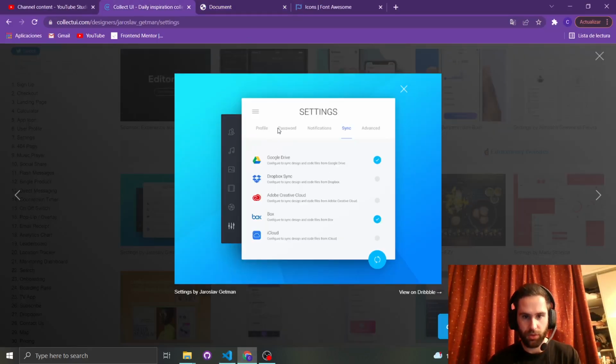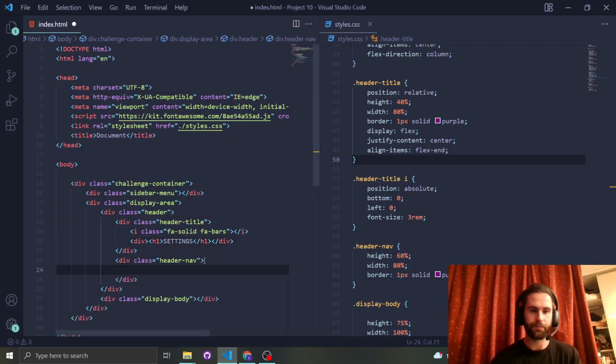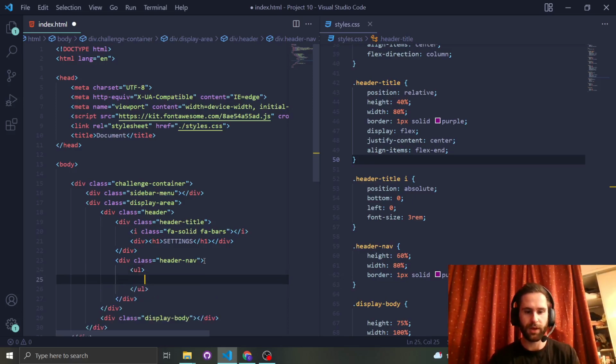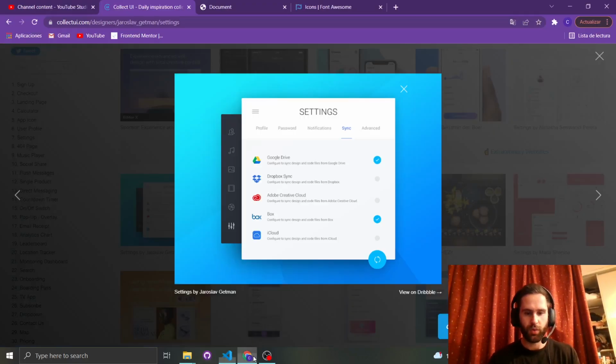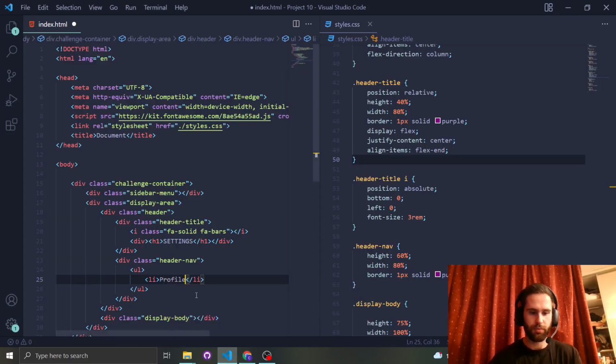Now we're just going to go with the nav items: profile, password, notifications, sync, and advanced. For accessibility reasons, if we're going to do this on a website, we're going to make it a UL, and we're going to make each of those an LI, which is a list element. So profile, password, notifications.